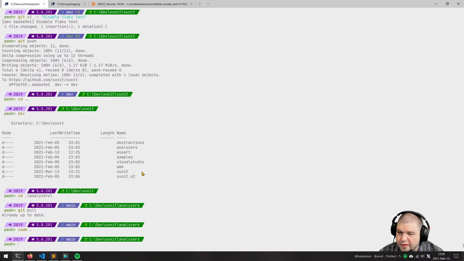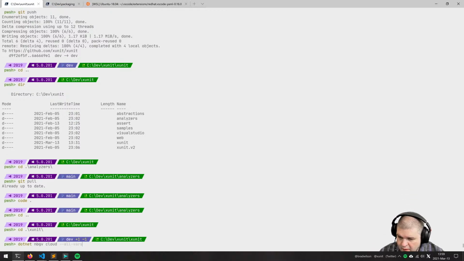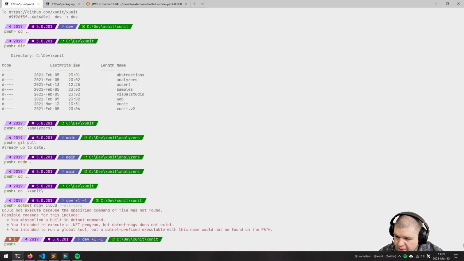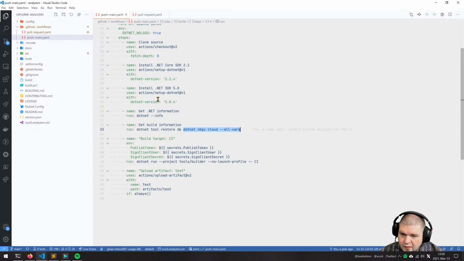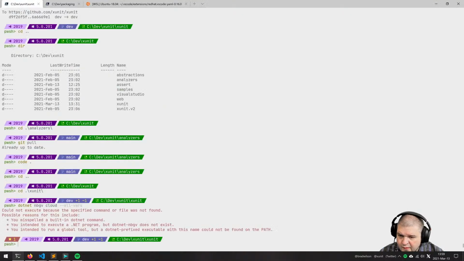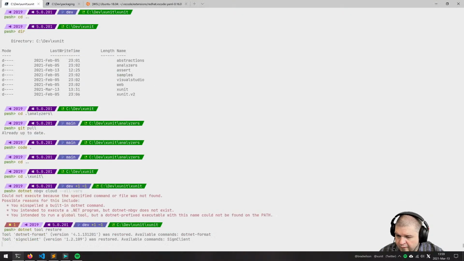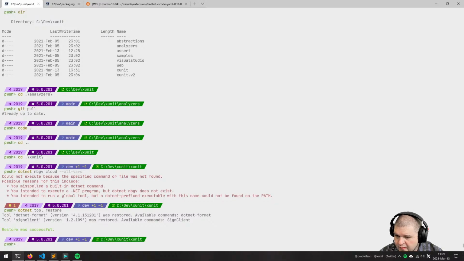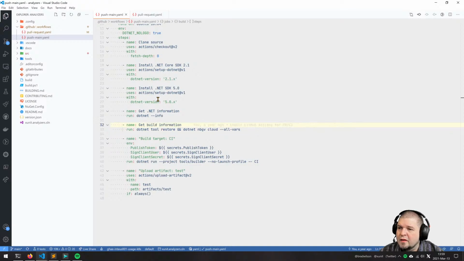I'm assuming if I run that here, we're going to get nothing. .NET Tool Restore. Okay. So no, that is not a .NET tool here.